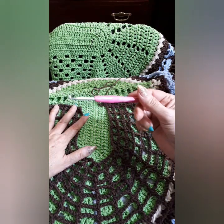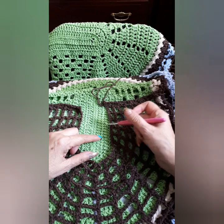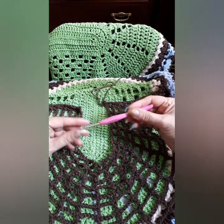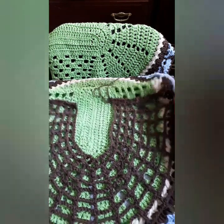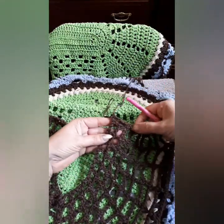I'm going to use a 5.5 so my stitch can be smaller so I can tighten up. If you come across the same problem, you can do the same thing. After your fourth chain, you can go tighter, with a smaller hook, which gets you a tighter fit. But you've got to make sure that it's not too tight because we need to put the lid through there just the same, right? So we're almost at the end.